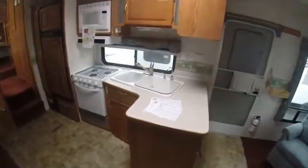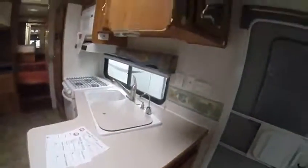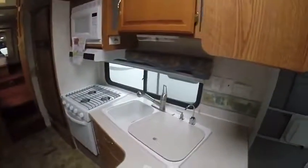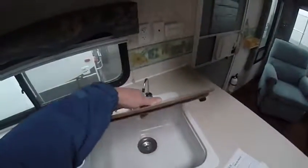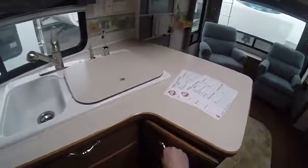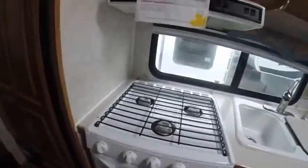Kitchen area here. We've got storage on both sides, with access to storage underneath on this side. Built-in magazine rack and lots of counter space to work on. Dual basin sink, gooseneck-style flex hose faucet, household-size sink, silverware drawers, real plywood. Got storage for pots and pans, there's an oven, three-burner stove, big window right there where you can see what you're doing — nice feature. Overhead exhaust and a microwave, storage up above. Notice how light it is in here — we've got a skylight and ceiling fan, as well as air conditioning, ducted AC throughout.